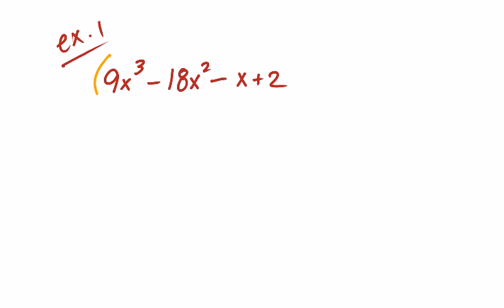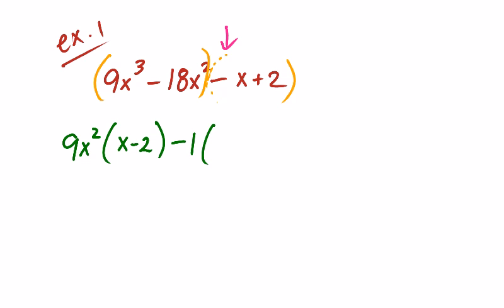So we're going to group the first 2 together, and then we're going to group the second 2. But if you notice, there is a minus sign in the middle, and that creates some problems for us. So what we want to do is include the minus sign in our second group, and whatever the greatest common factor is in the second group, you're going to make it negative. So the GCF in the first pair is going to be 9, and then they share 2 x's, so 9x squared, which leaves us with x minus 2.